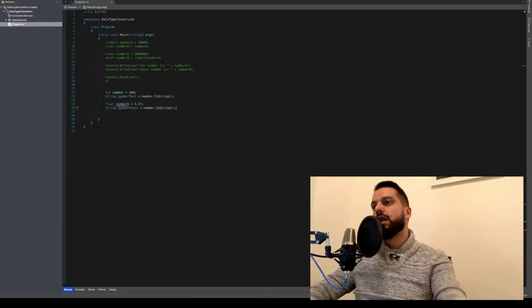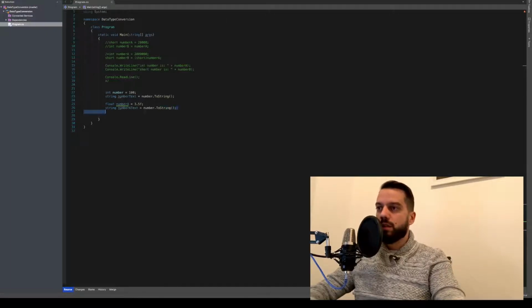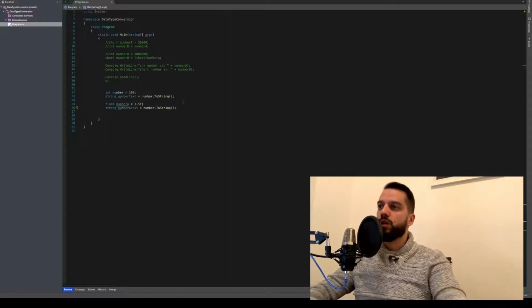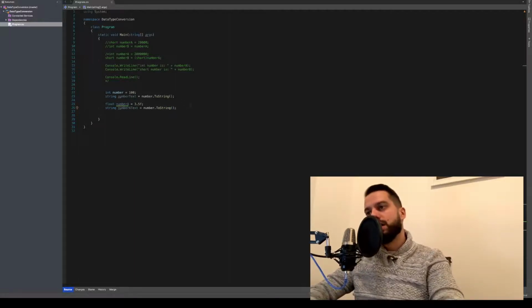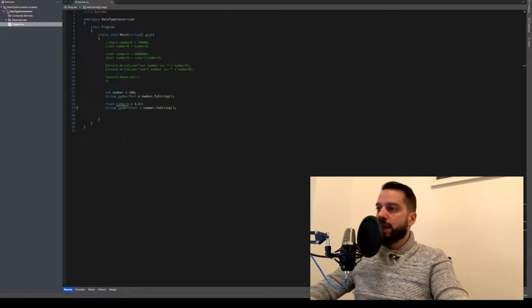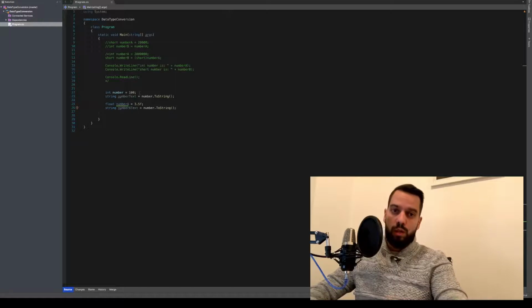We will just have to learn this syntax and this ToString command, so you can convert numerical type of data to string type of data. And now what happens if we want to convert text type of data to numerical type of data? Let's see.